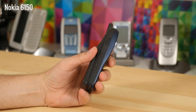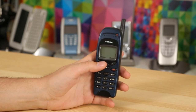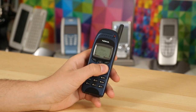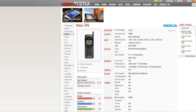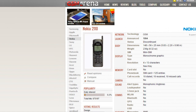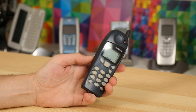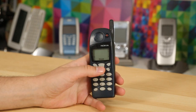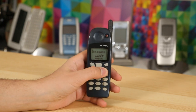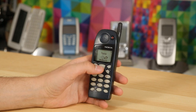The Nokia 6150 was a slightly updated version of the 6110 and equally popular. The Nokia 2110 from 1994, which the 6110 replaced, is actually the phone that introduced the Nokia tune — that tune is more than 20 years old now. The Nokia 5110 shared the same hardware platform as the 6110 but was designed for a younger, fashion-conscious audience. It had translucent keys, and with the Xpress-on covers you could change the look of the phone instantly, putting the mobile accessory market in motion — a market that literally skyrocketed in the early 2000s, helped by the Nokia 3310.